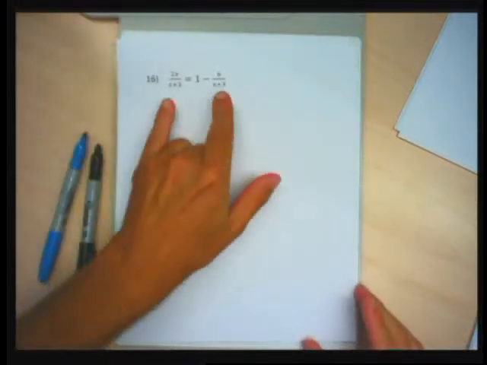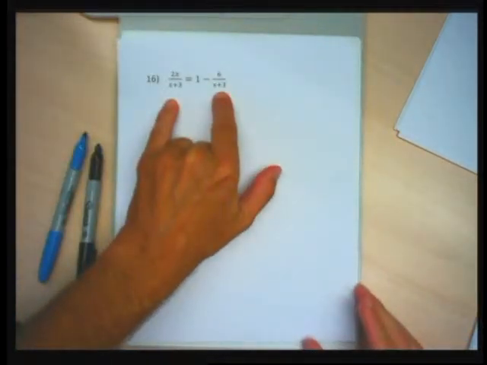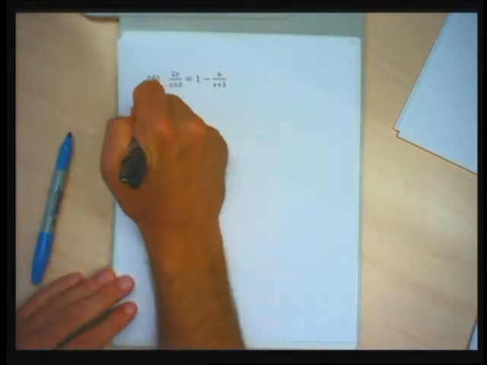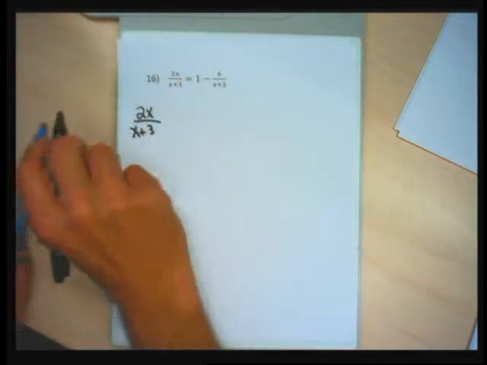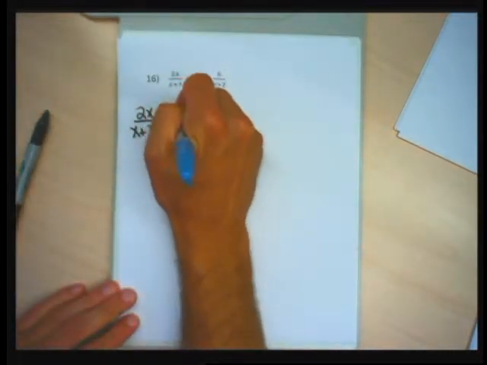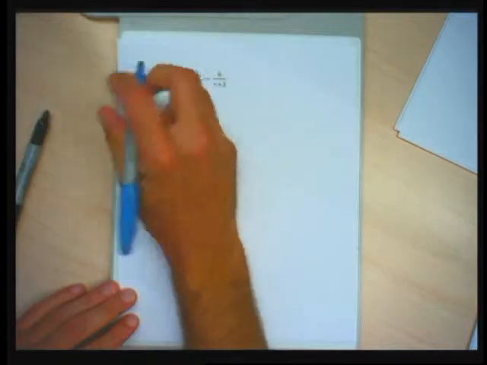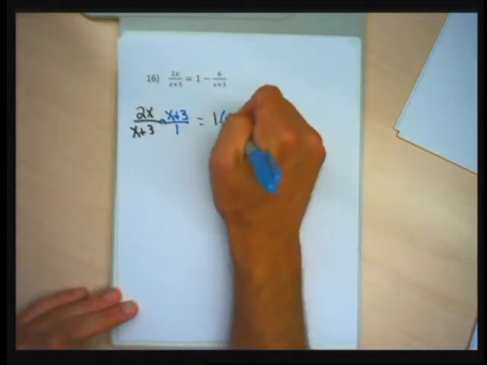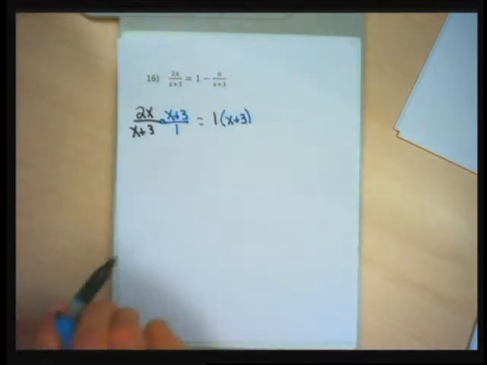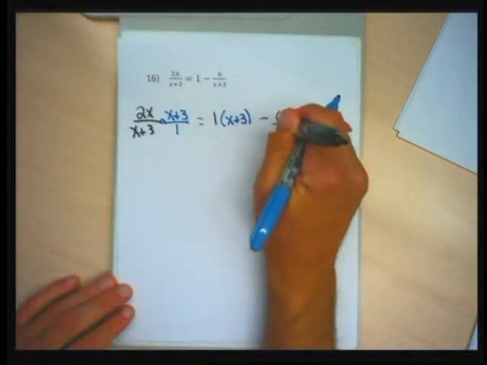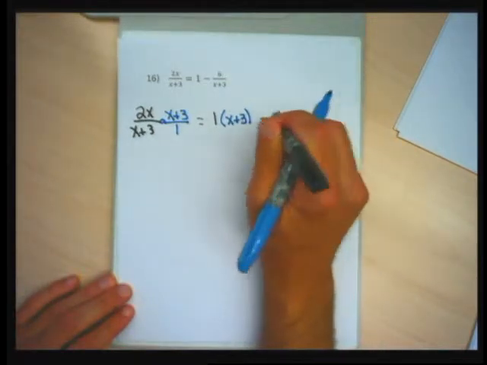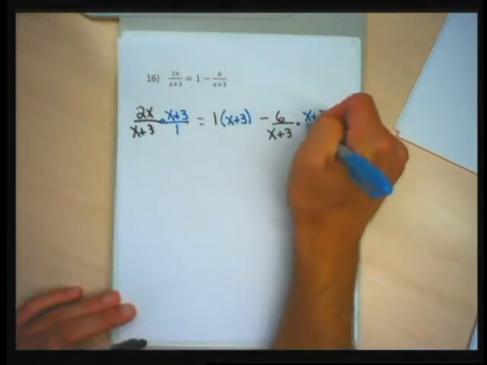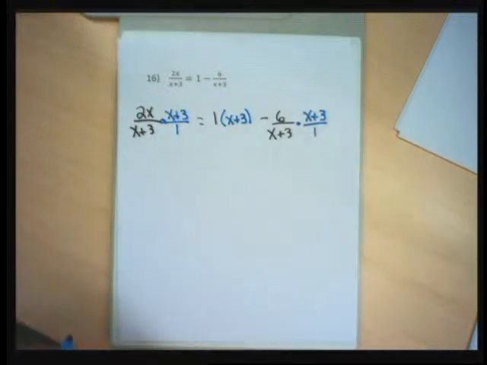There's only one lonely denominator and it's x plus 3. That's what I'm going to multiply by. I'm going to multiply by x plus 3 over 1 just because it'll make it less likely to make mistakes. The 1, I don't really need to multiply it by x plus 3 over 1 because it's not a fraction. I don't need the over 1 part. But I could. It's just I'm going to wind up getting rid of it anyways. But I kind of needed a parentheses. When you multiply a number by a binomial, you should probably have a parentheses.